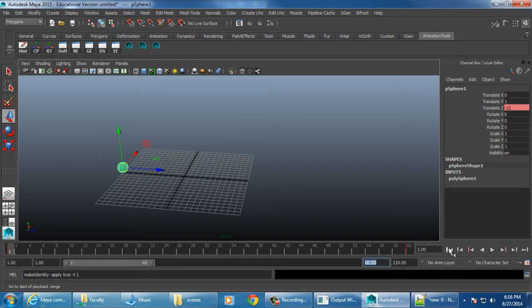Just so you can see what the other buttons are that are up here. This guy here is rewind all the way to the beginning. This one is go back one frame. This one with the red tick in it means go back one keyframe. When you're dealing with an animation of a character, sometimes your 7,000 keyframes are in this small area, so you want to jump right back to the last keyframe, or you're jumping between poses. This is play backwards. This is play forward, and then these do the opposite but in the other direction.